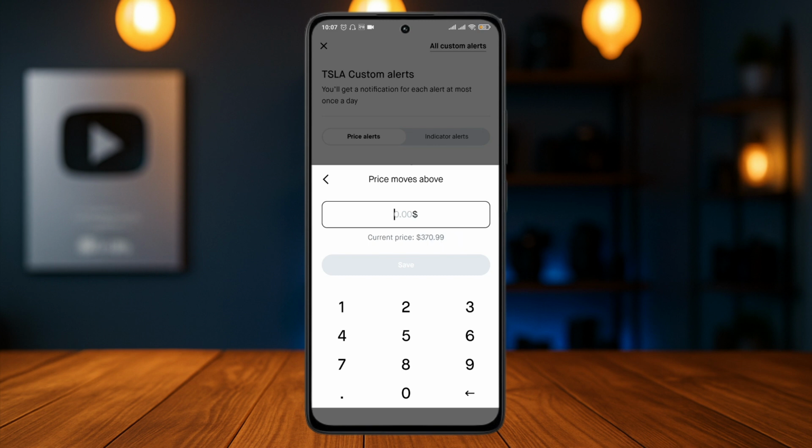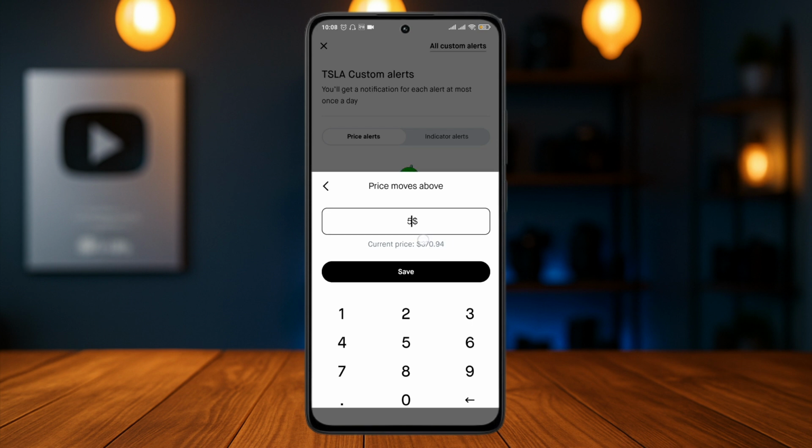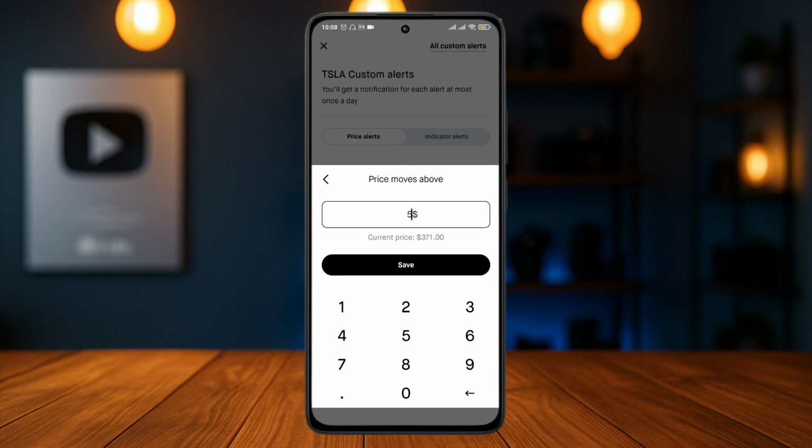type in any amount of dollars, for example $5, if the price of this particular stock moves $5 above the current price, it's gonna hit your alert and it's gonna send you a signal. So depending upon your strategy of how you trade, if you're trying to sell high, this can be a great opportunity. If the price is overbought and you're trying to short it.